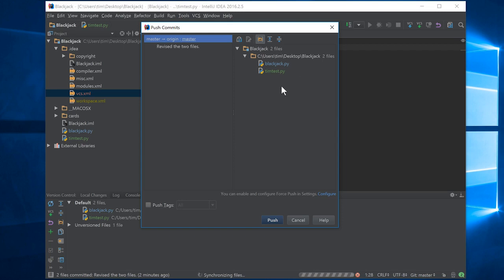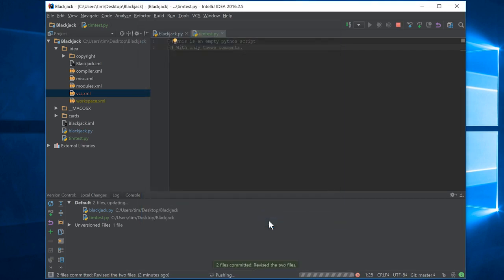And again, on the right hand side here, we've got all the artifacts that are going to be committed. Right, so let's click on push. You can see it's working away. And we've got the little green pop-up down the bottom there saying push successful, pushed one commit to origin/master. This is always helpful. You'll see this throughout the Git integration in IntelliJ. It will pretty much always tell you what's happened with the particular status of a Git command, whether it's succeeded or if there's an error or what actually happened.